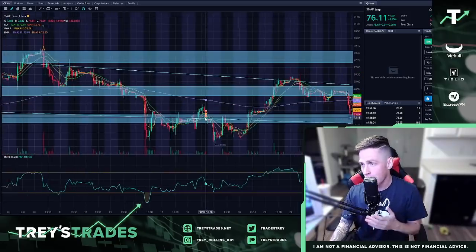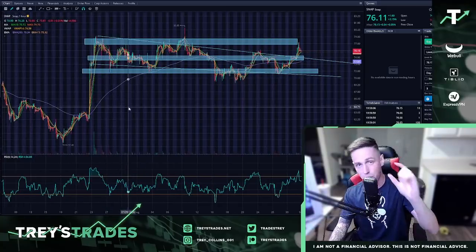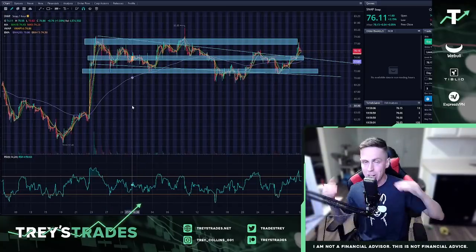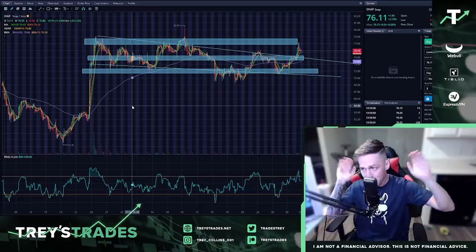Essentially what I look to do, and I'm going to actually draw this, I've got them drawn out ahead of time for you. I'll show you the exact zones in which I picked them out, but I just wanted to trade based on supply and demand zones. I didn't even use any other form of technical analysis, purely supply and demand zones.